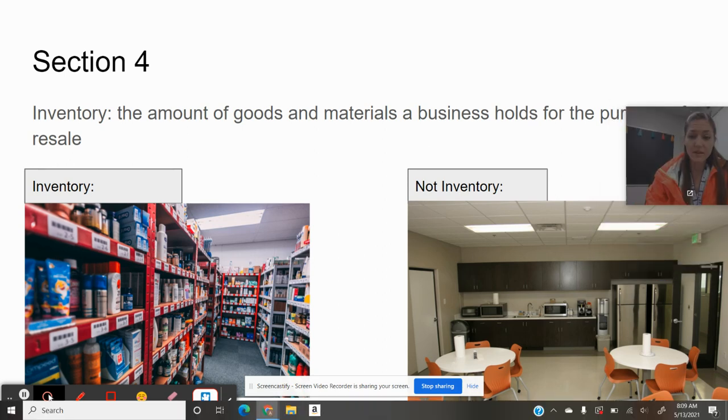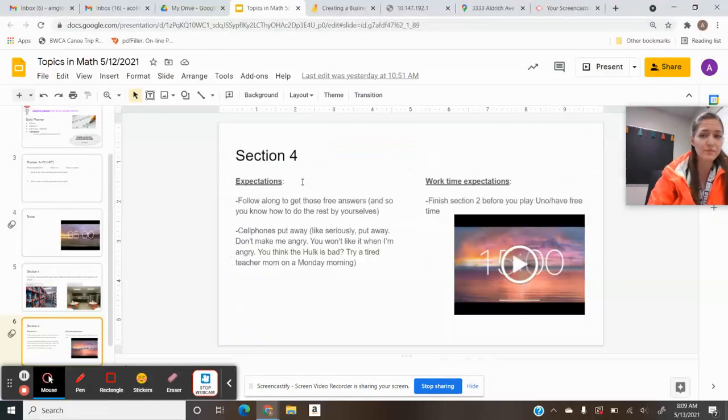All right. What would not be considered inventory would be, for example, stuff in the staff lounge where they are not going to sell the fridge, the microwave, the paper towels that's in the staff lounge. The purpose of that item is for employee use and not for resale. So that would not be considered inventory. This one over here with the picture of everything on the shelves, that would be considered inventory because their whole plan is to eventually, hopefully, sell all those things.